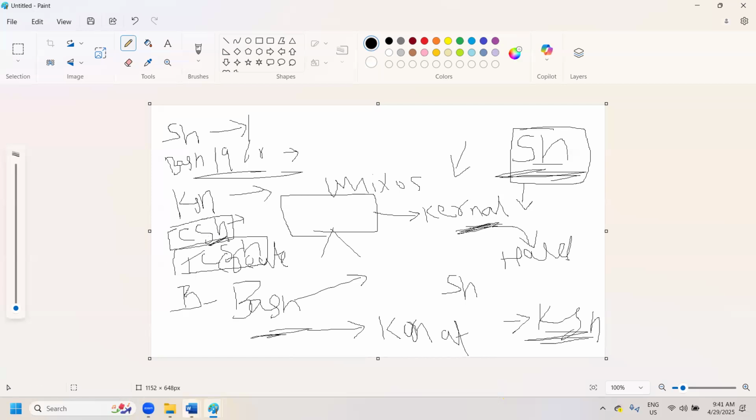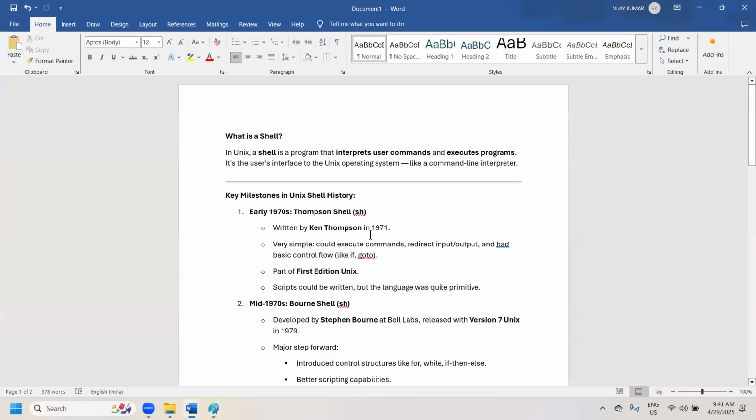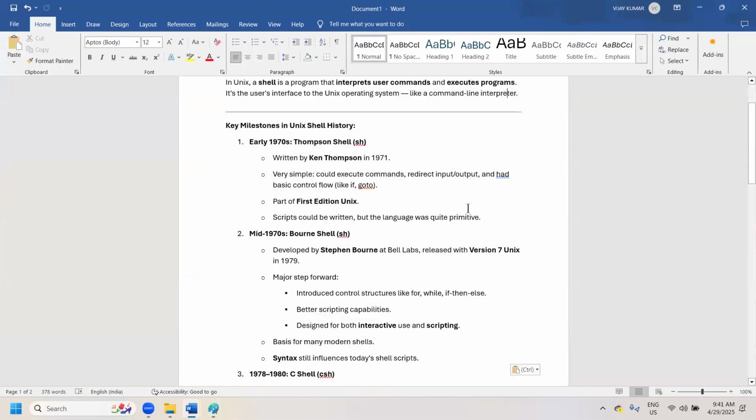So when it comes to shells, as I told, a shell is a program that interprets user commands and executes programs. It acts as a mediator between the user and the kernel.